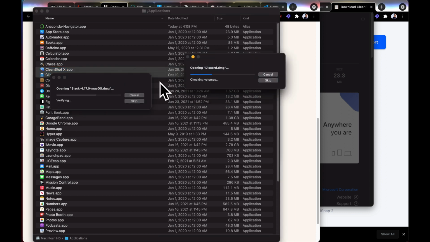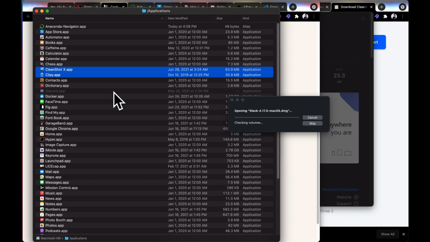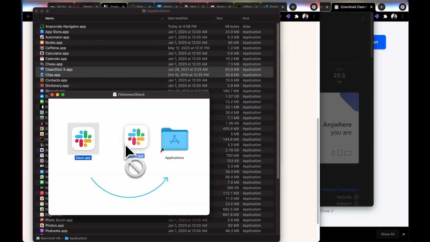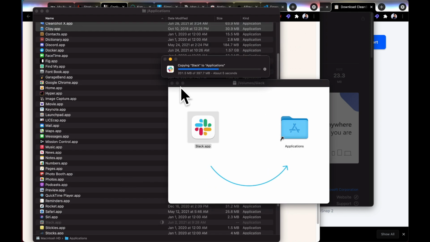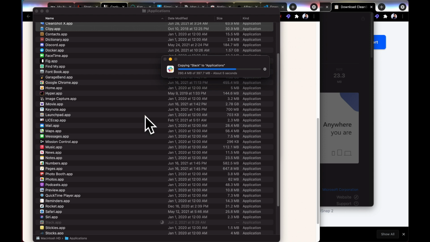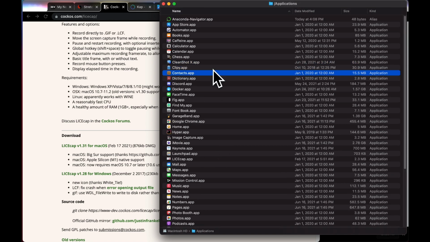Okay, so last time I tried LiceCap, it didn't really work, but I'm just downloading a bunch of stuff right now, so let's just calm down with the downloading. Okay, very good. I think I downloaded everything. I guess I'm downloading Cap as well. Okay, so let's talk about LiceCap.